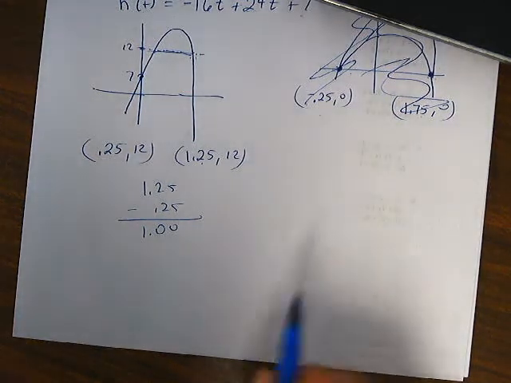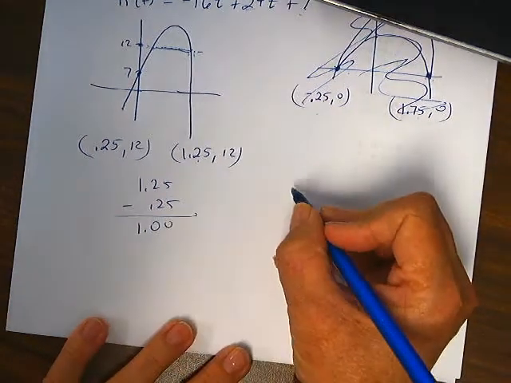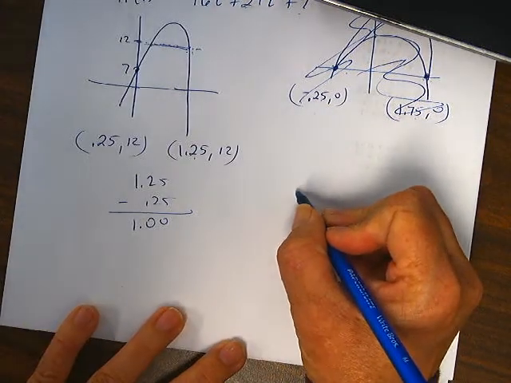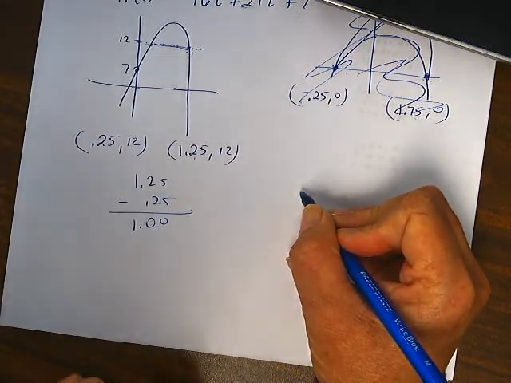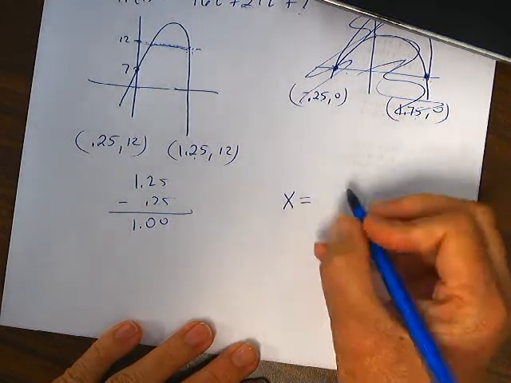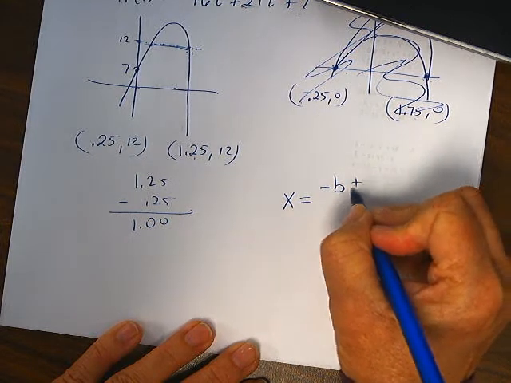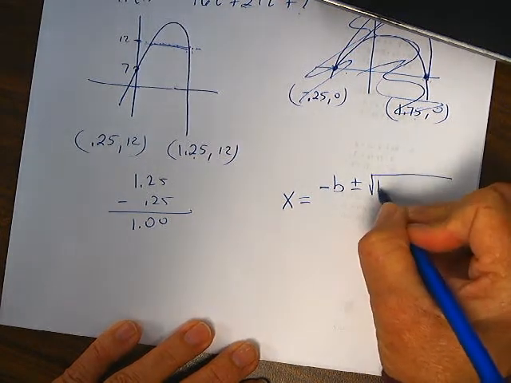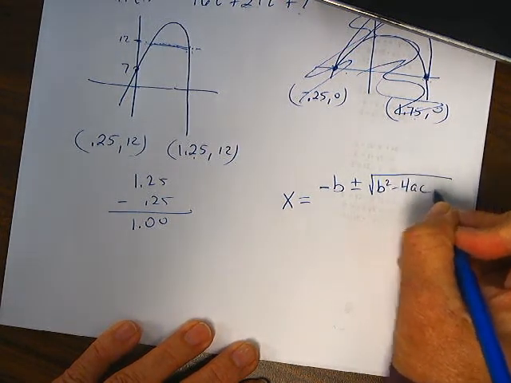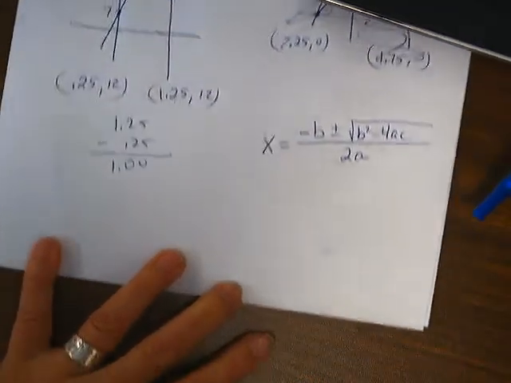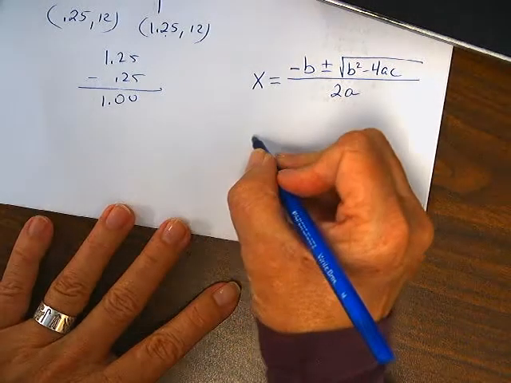Okay, guys, make sure if you have any questions on how to do the quadratic formula, go ahead and write this down. Actually, I'll have it written up on the board, but our quadratic formula. Remember, x is equal to negative b, or the opposite value of b, plus or minus the square root of b squared minus 4ac, all of that divided by 2 times a. So just as an example, let's just do one problem.